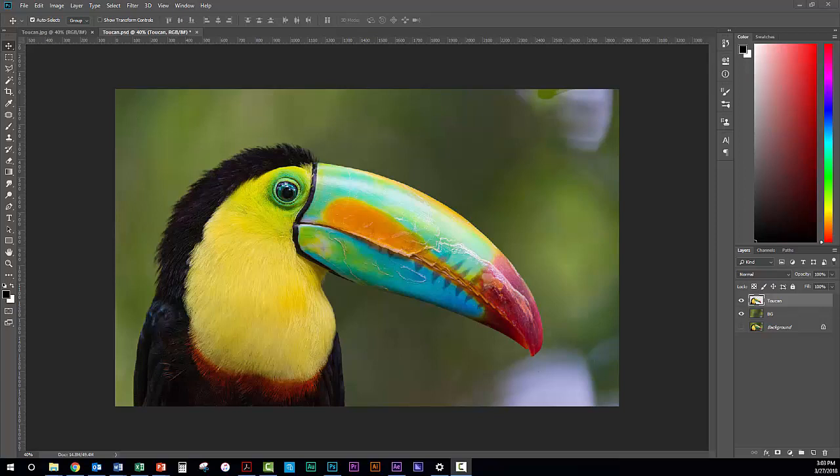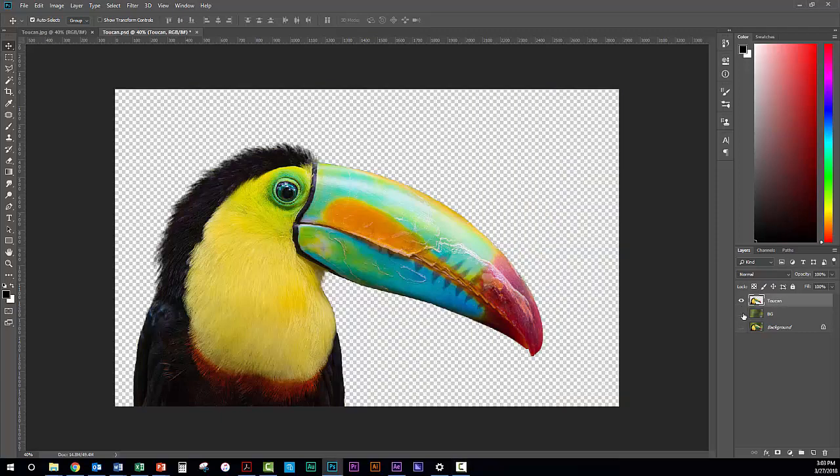Okay, at this point, I'm going to assume that you have looked at the Photoshop intro tutorial. So let's move ahead to the next thing. By now, you're familiar with the Toucan image. Let me show you what we're after here. Basically, we're going to end up with three layers. We're going to end up with the Toucan layer all by itself, nicely cut out. Look at the feathers up there, just wonderfully masked. And you're going to be able to do the same thing in your images.